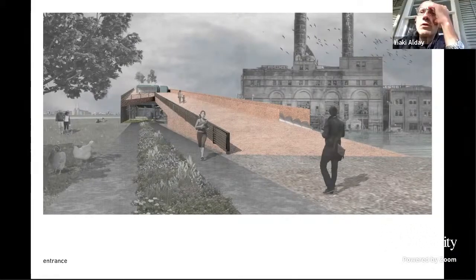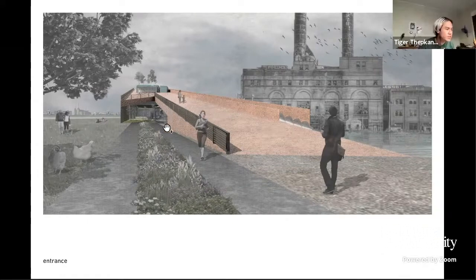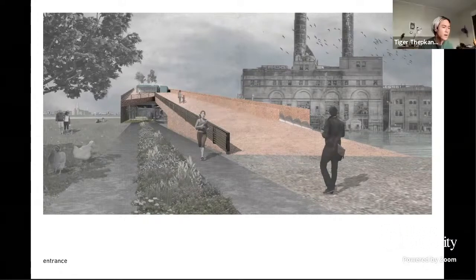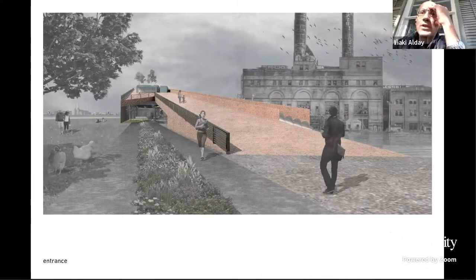At the flood wall, shouldn't we be seeing the flood wall here? Actually, I don't think you can see it in this view because it's running... Actually, I'm not sure. Yeah, but it should be running inside of this space right here, because you are jumping from the level of the city. Yeah, it seems like you were jumping over the flood wall. I was imagining that we would be seeing the flood wall that is in front of what we see as the entrance now.